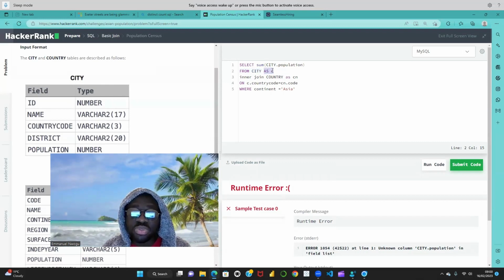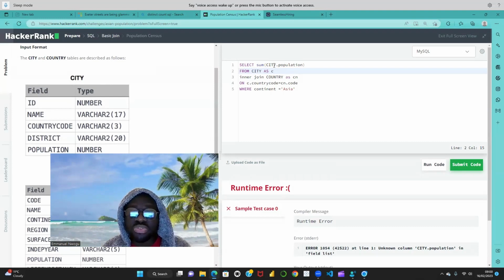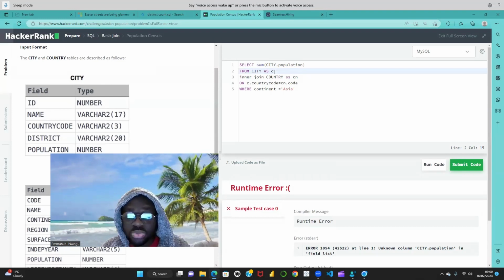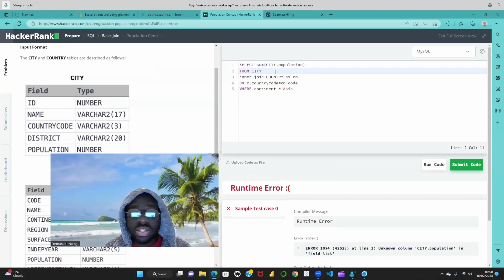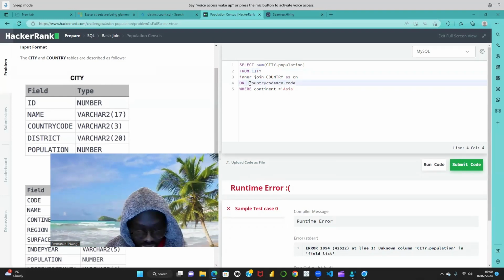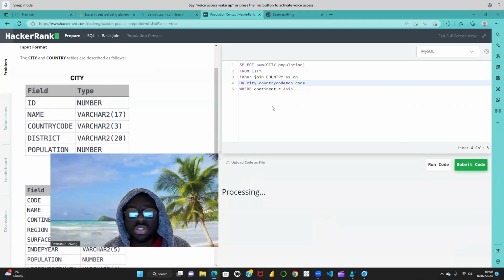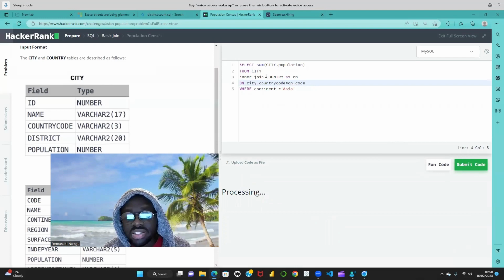So if you don't want to do this, you can leave this as the sum of city dot population. You can say from city, no alias, inner join country as CN on. Now you come here and say city dot country equals this, where continent. Let's run this and see, without aliasing the city.